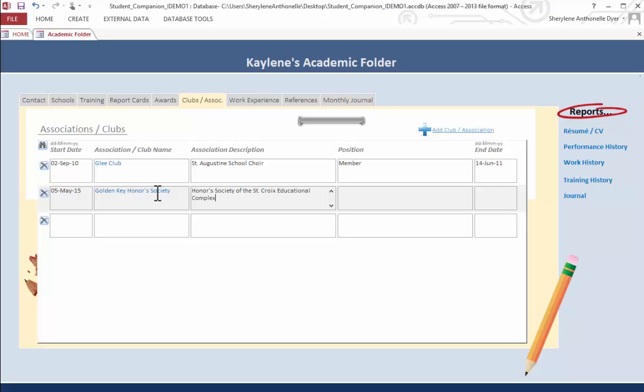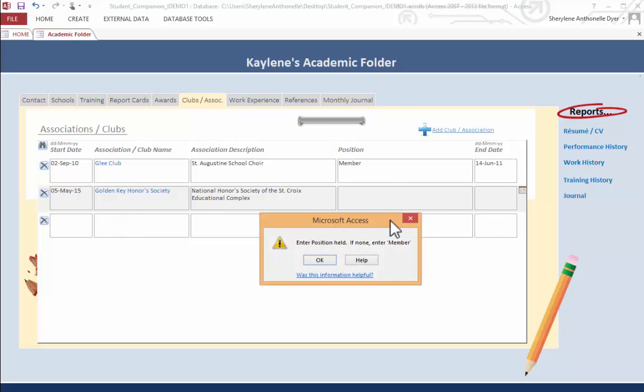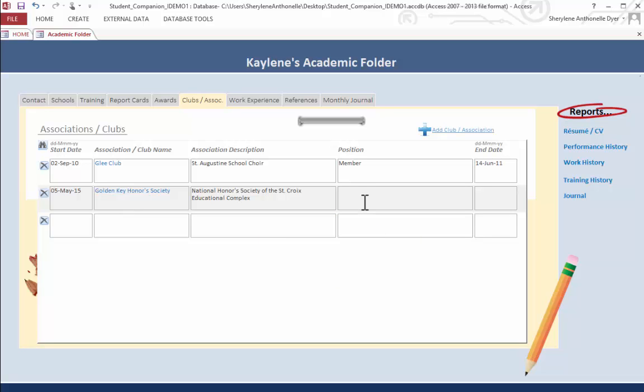Actually, let me say it's the National Honor Society of St. Croix. I'm still a member, so I'm not going to enter any exit date. If you try to move out, it would say, okay, please enter a position. If you don't have any defined position, say for example, treasurer, secretary, president, you just type in member. Okay, so we have that.